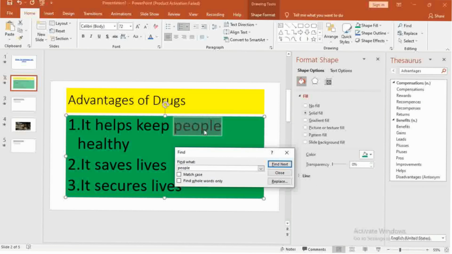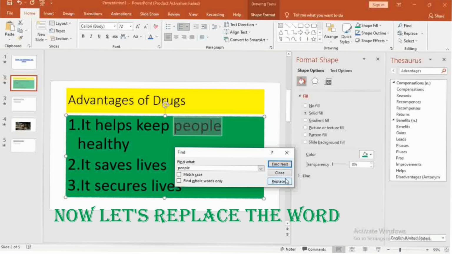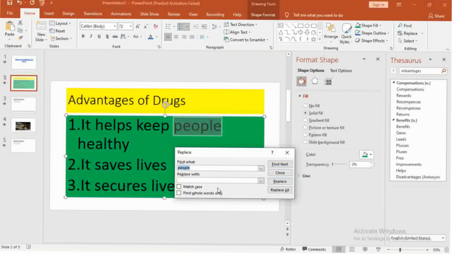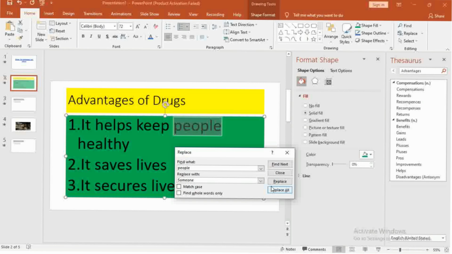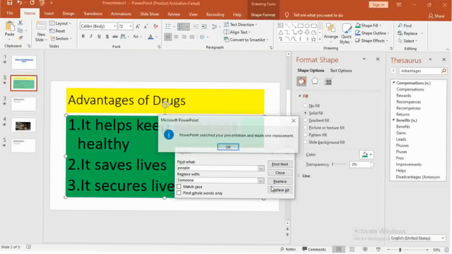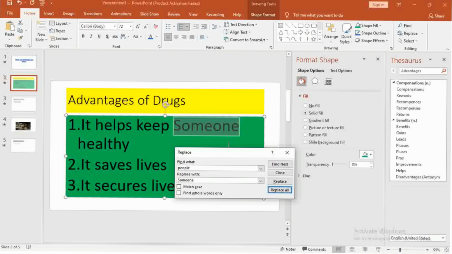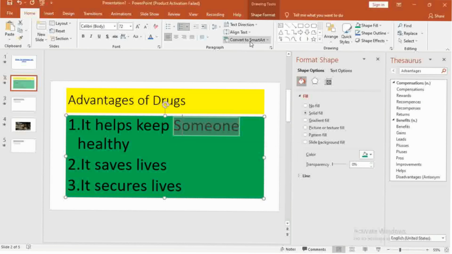It shows us that this is the word that has people. And now we can click replace, and we're going to replace those people with someone. It helps you find a text and then replace it with whatever you want. Okay, so see, it has just replaced it here.